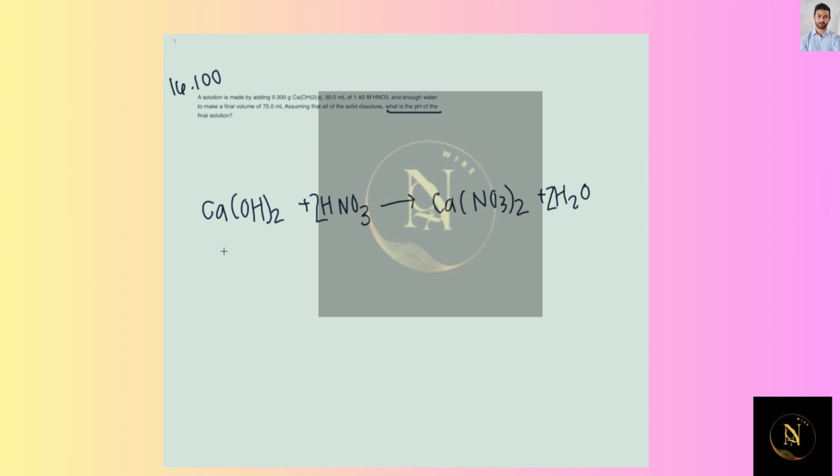The next thing to know is that since we're dealing with acids and bases, it's easier to do an ICE table with just moles to be able to just subtract it out, also since we have a change in volume. So the first thing we're going to do is calculate how many moles of Ca(OH)2 we have, and all we have to do is divide by its molecular weight. The molecular weight of Ca(OH)2 is 74, and when we plug that into our calculator, we get 0.004 moles of Ca(OH)2.